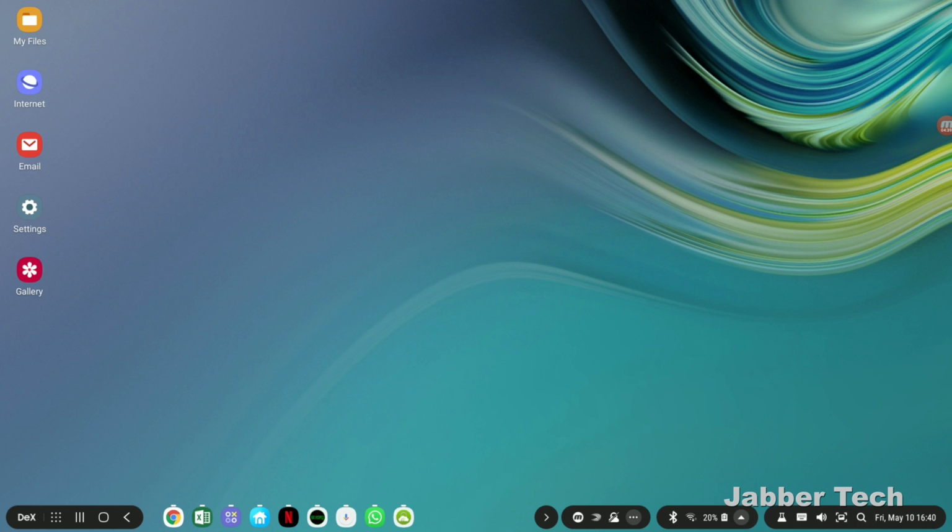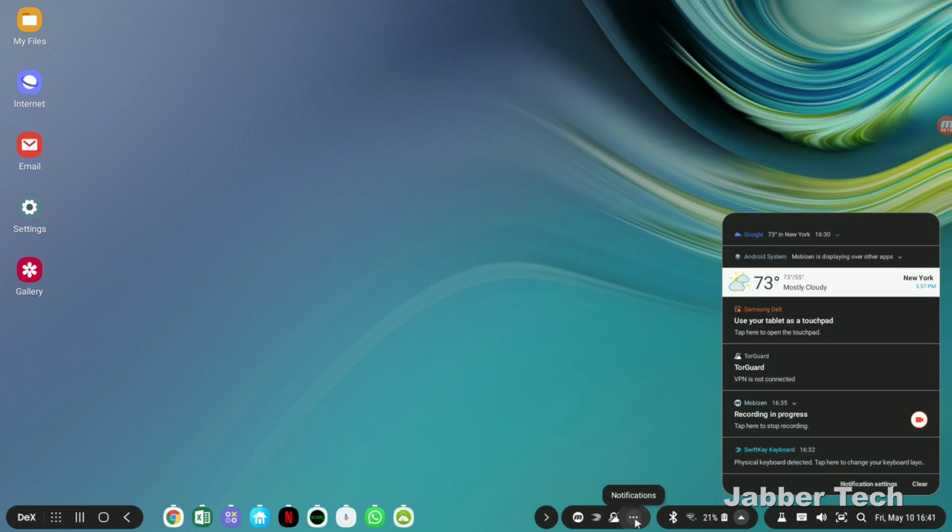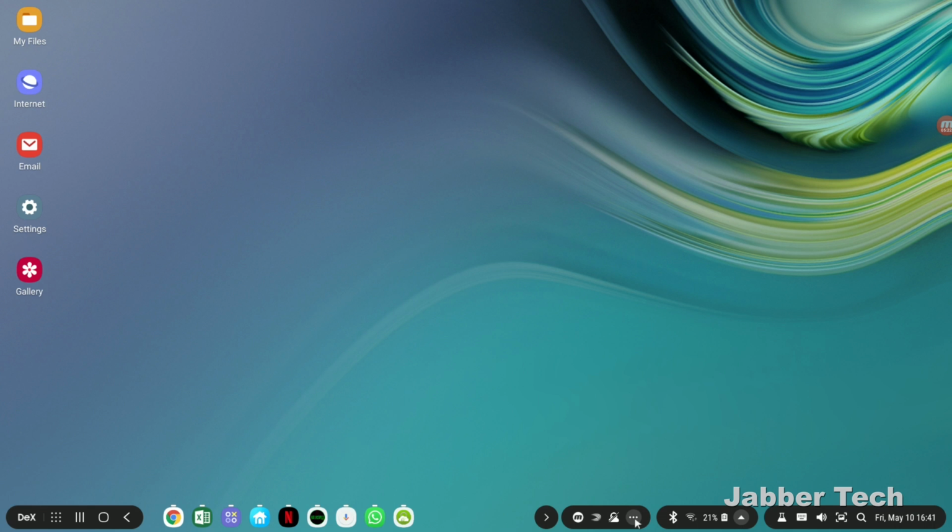Looking at the toolbar here, you can expand it or contract it just like so. So on the first little toolbar here, this is actually everything that you'd see in your notification panel. So you see that I have this little app running. I have SwiftKey telling me something. I have TourGuard here, which is not connected. And these are actionable. So if you click on them, you can actually see what's going on and you can take some actions if you want to. And this one here will actually show you all your notifications. So this is actually like your drop-down notification tab on your device, on your phone. So that's pretty much something we've become accustomed to, just swiping down on the screen.